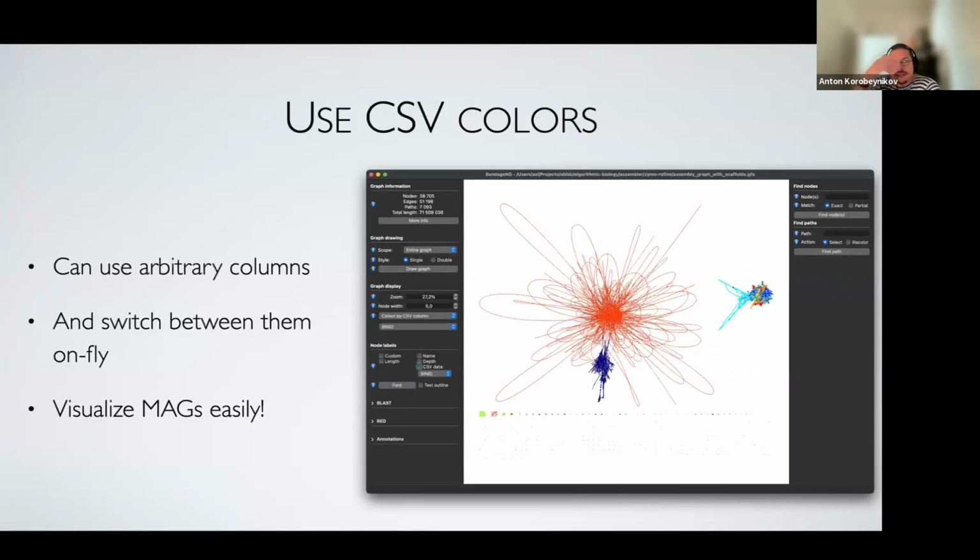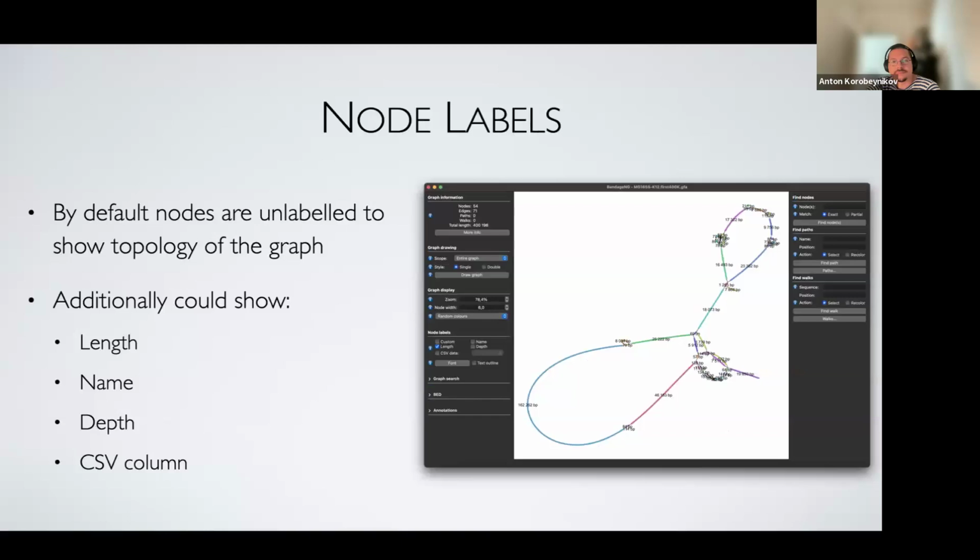Another thing is that we can also use an external CSV file to infer the colors. More detail on this later, but for example, if you have the binning of your assembly graph, with a set of bins for each of your nodes and paths, you can easily visualize your MAGs, because we just load your binning from the CSV, then choose the bin color, and you can see very nice looking figures showing where all your bins are allocated, and you can even see the quality of the binning of your MAGs.